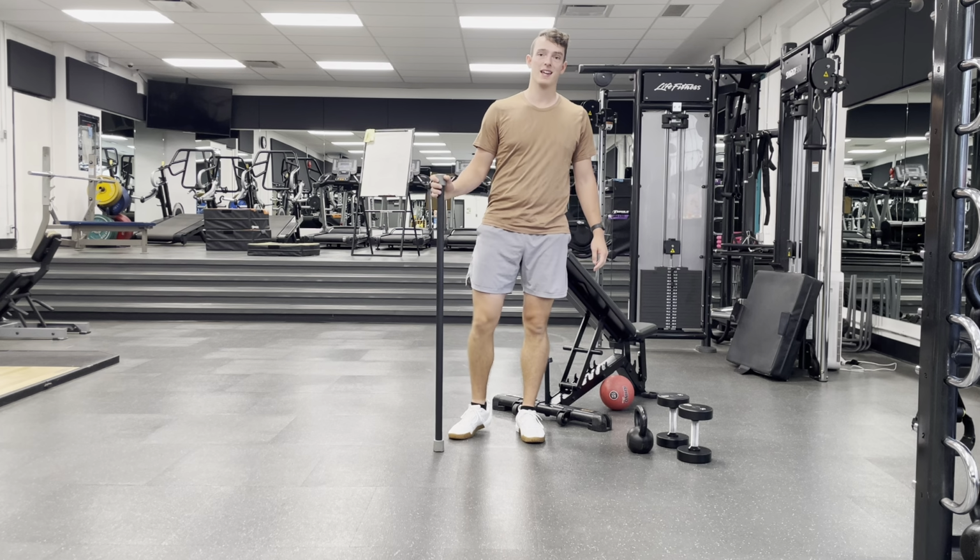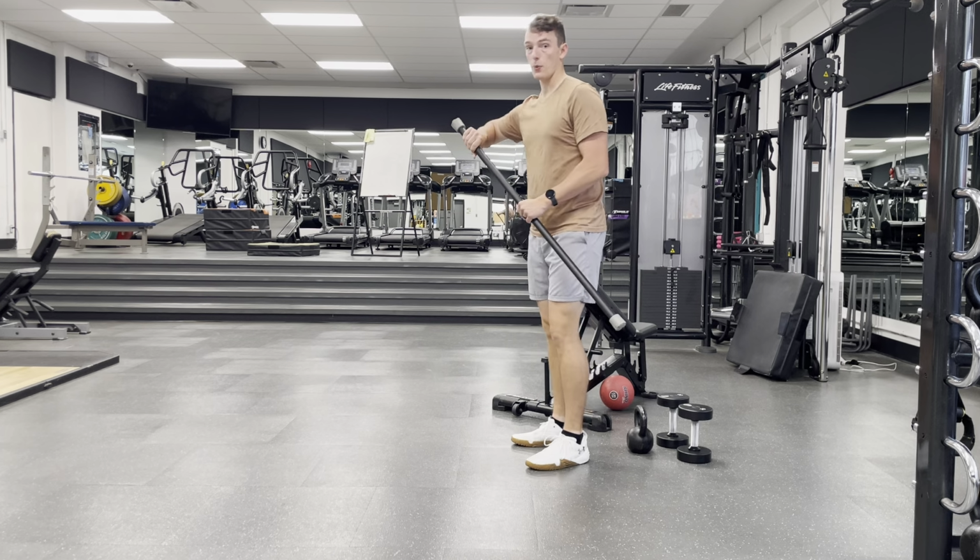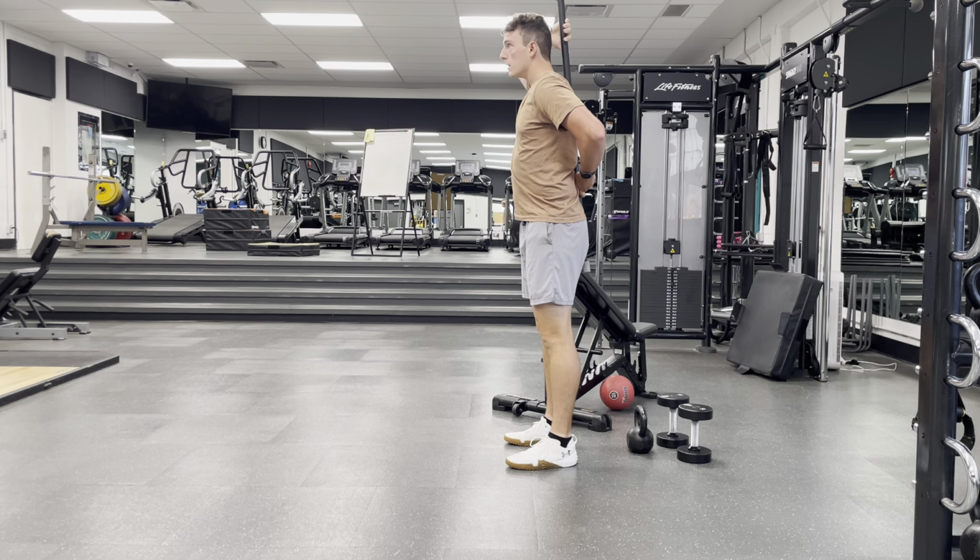Okay, for our hinge progression, to teach the hinge, we're going to start with a dowel or a stick. You could use a hockey stick or something that's pretty light. So we're going to hold it behind us. Head is touching, back is touching, butt is touching.